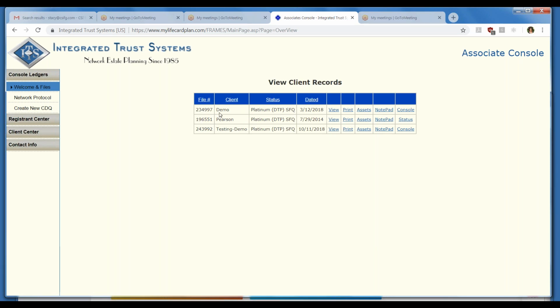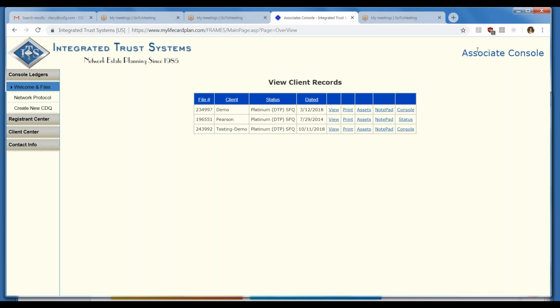And if you have a long list and you're trying to find a particular client, you can optimize by column headings. If we click that, it alphabetizes everything. I'm going to find the client that I'm going to be uploading to. For the first 90 days, you can access through the console link. After 90 days, you'll get a status word here. So today we're going to go into the console.